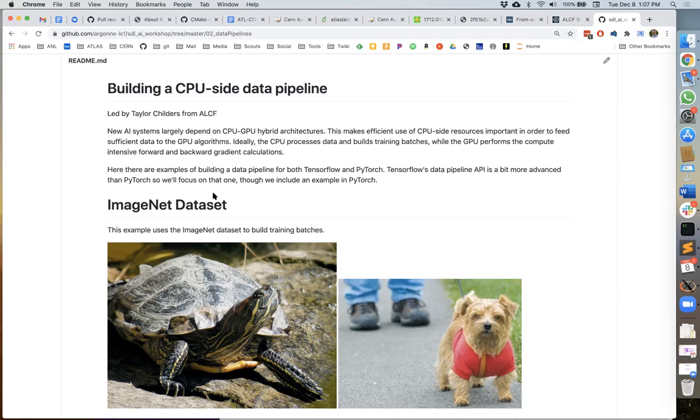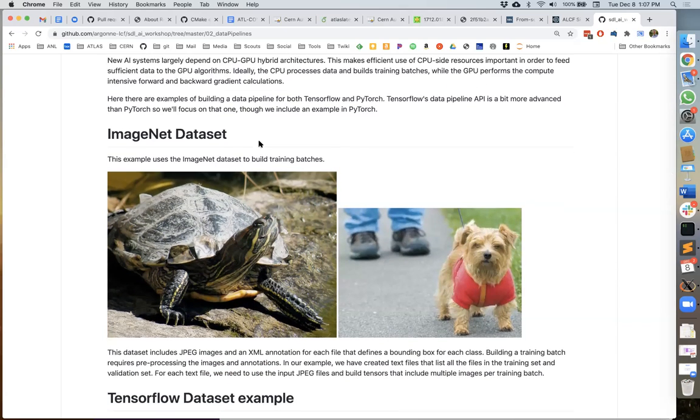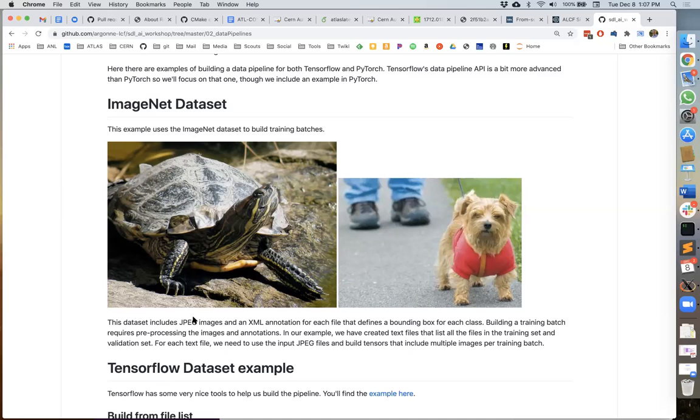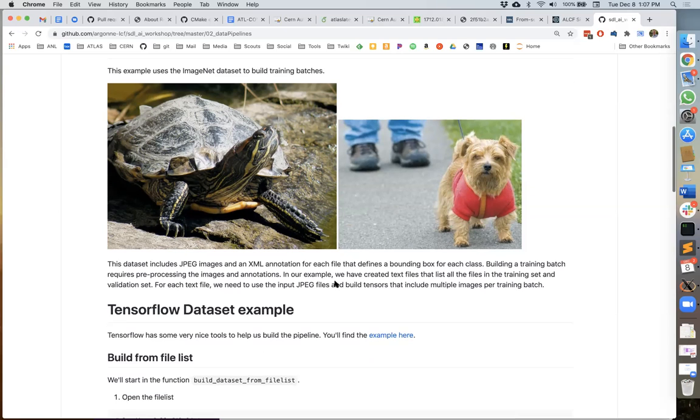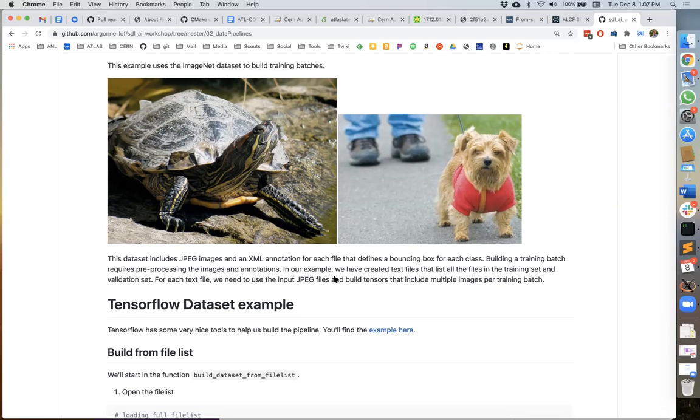The data set we're going to use for this example is the Imagenet data set. This is what they use for the Imagenet challenge. It's a data set with over 1 million total images with about 1,000 different classes.